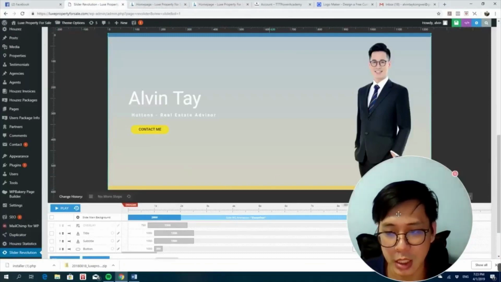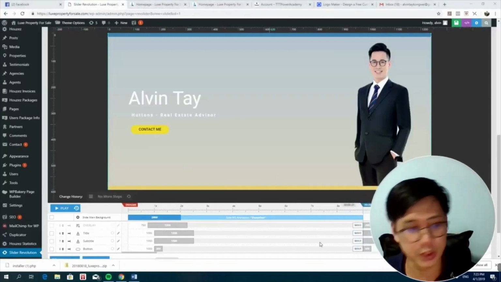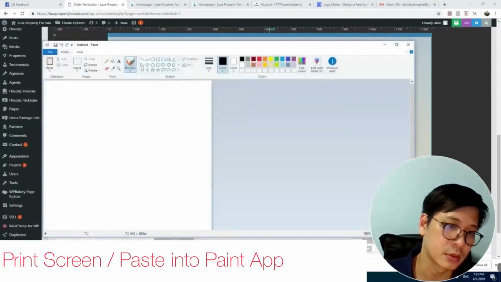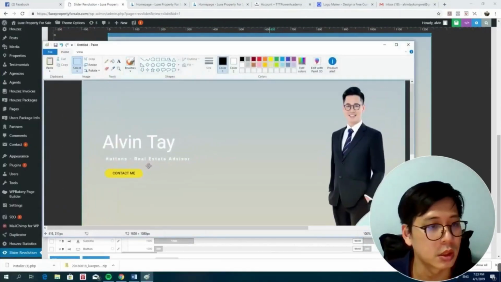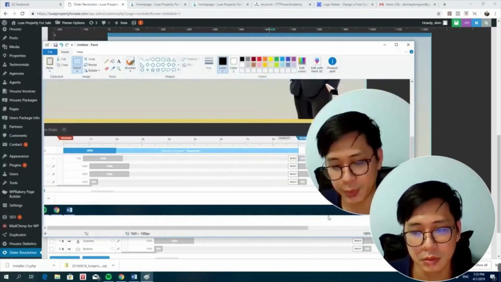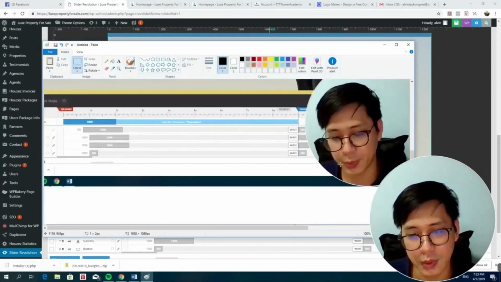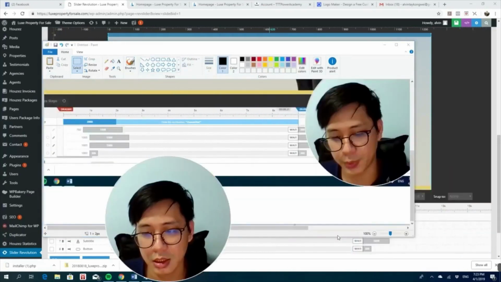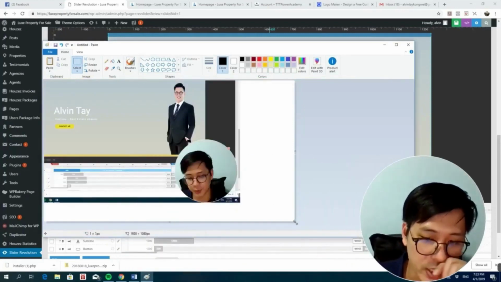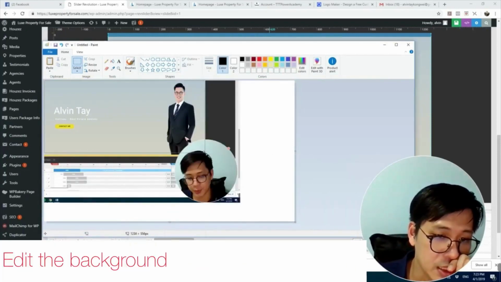So I can just do, for example, print screen. I go to Paint. I paste the image. Okay, this is the image. There will not be this, so don't worry when you edit. Okay, I minimize. So over here I just minimize until this.